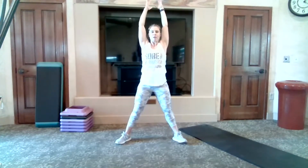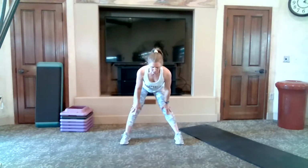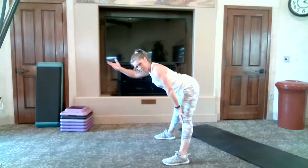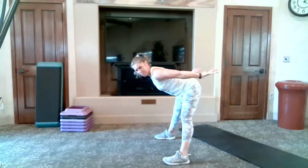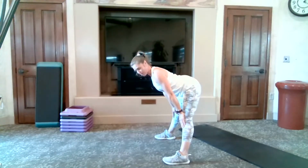Take a deep breath in. Turn the knees into forward. Forward fold halfway and hold. Now stretch out those hamstrings. Lengthen the spine. Nice long body. Picture the hips going up and back. They can even hinge behind the heels a little bit. And you're just supporting yourself. Hold it.